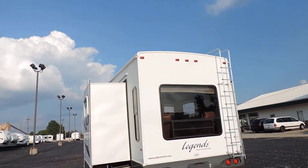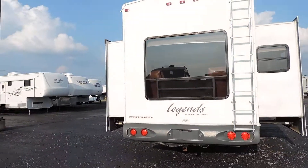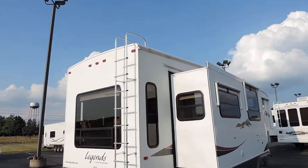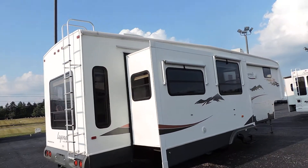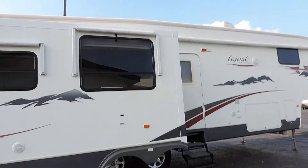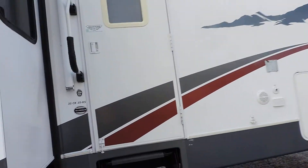Big bay window here in the back, and it does have a hitch or bicycle rack — you could probably pull a boat with that. Four corner leveling jacks, max air roof vents, outside speakers, lots and lots of storage, and a place to bring the TV and mount it out here.